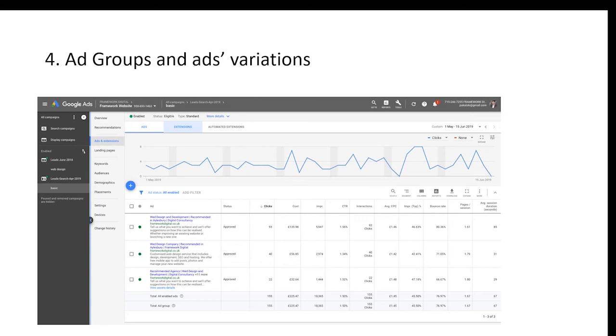Because, for example, if the ad is getting clicked many times, but I'm not sure if you can see that on the screen, one of these columns here is called bounce rate. That means that someone clicked the ad, went to the website, but left quite quickly. On that occasion, we don't want this kind of ad at all.